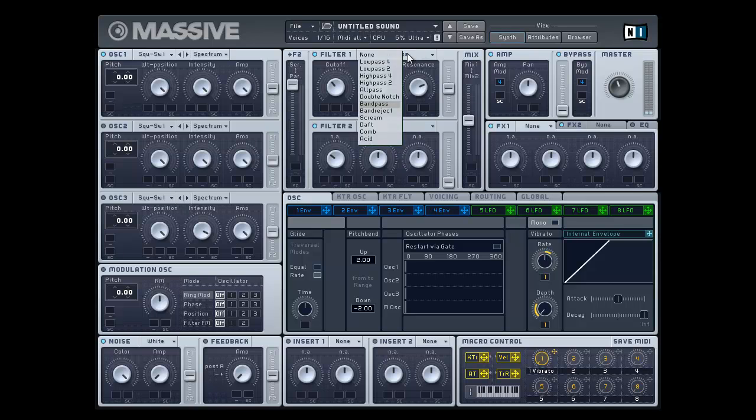Okay. Let's go down to band reject. Another one of those filters that I don't actually know what's going on sonically. I just know what sounds it produces, and this is another one I like to route LFOs to. Okay. And then the famous scream filter. This filter is used a lot in dance music lately.